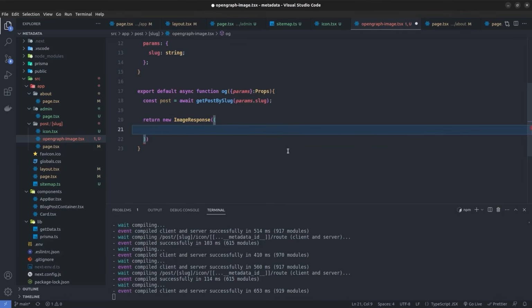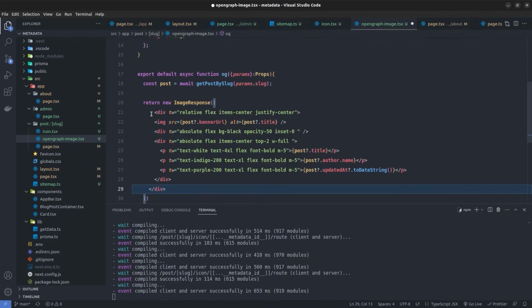And to speed up the process, I just paste the JSX, and as you can see, we have a div here, and then inside it we render an image, and its source would be the post.bannerUrl. So every post in our application has an image called banner, and the banner URL is the URL of that image, and set the alt to post.title.